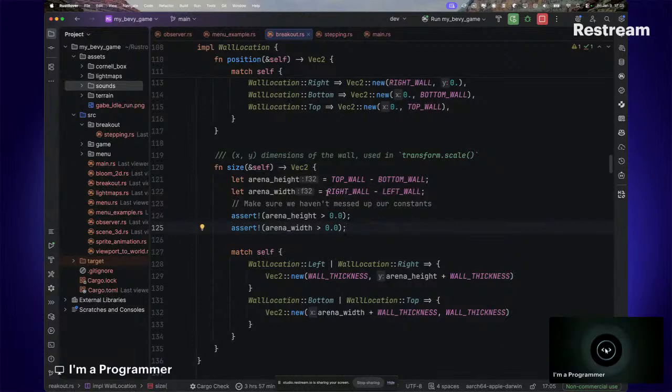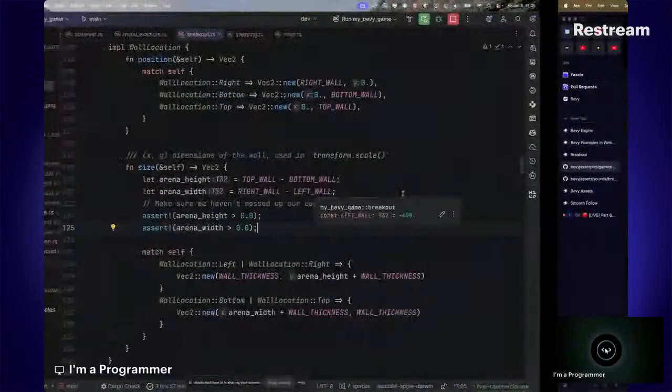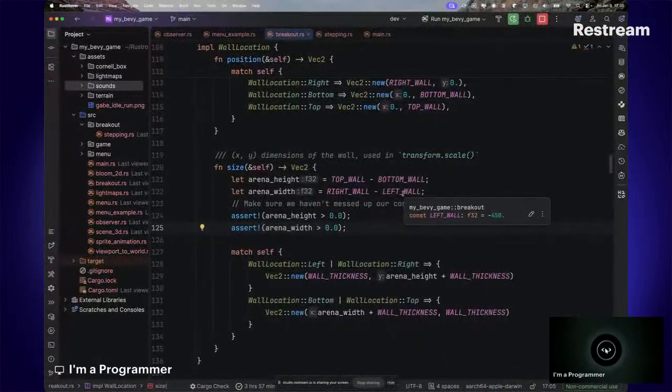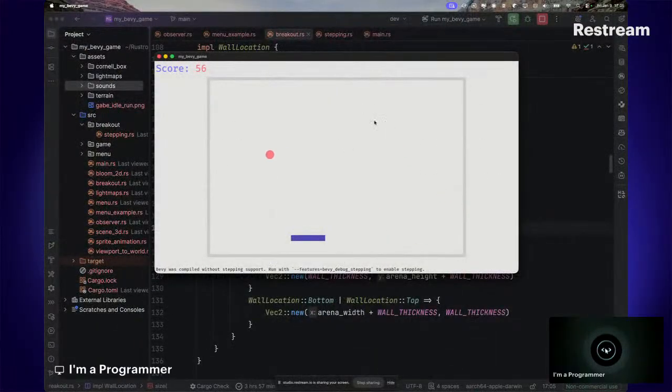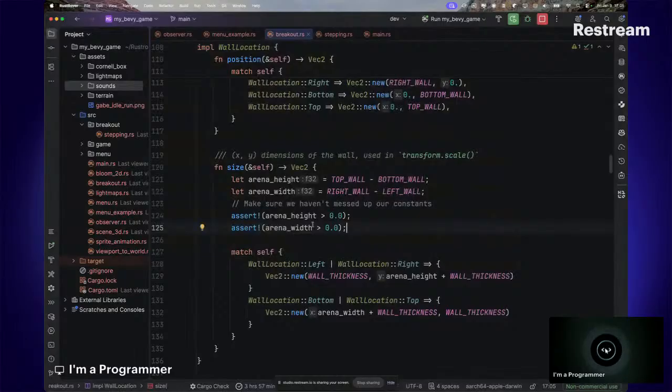Your right wall is 450, so you said 450 minus negative 450. That will give you 450 plus 450, that's 900. So the difference between these two is 900 in terms of width, and in terms of height, it's 300 and 300, so the difference is 600. You can say it's a 900 by 600 dimension rectangle. That's basically what we are calculating here.